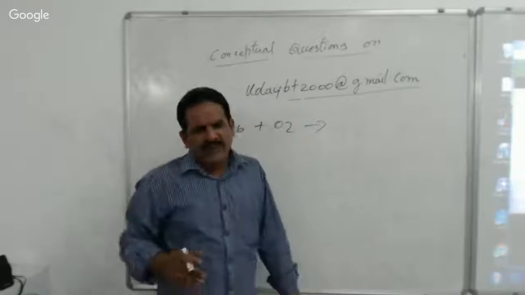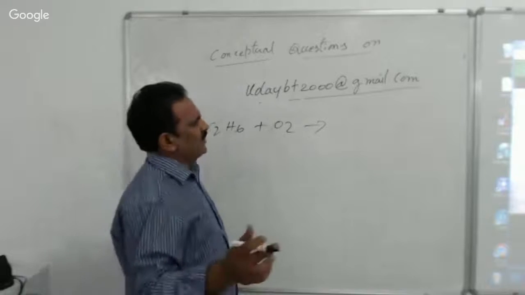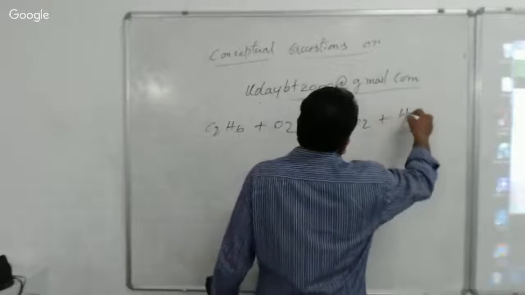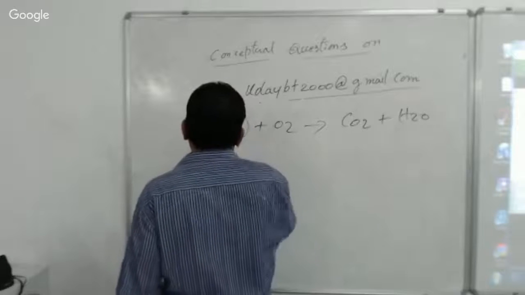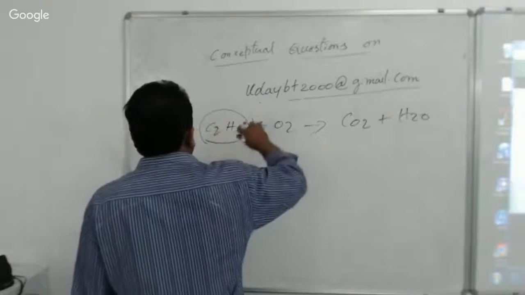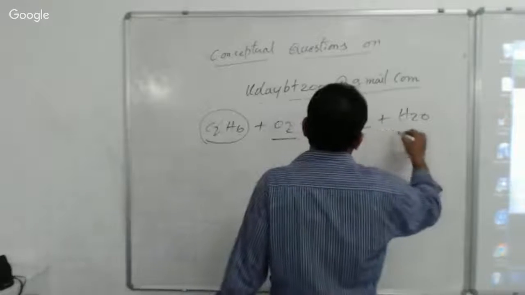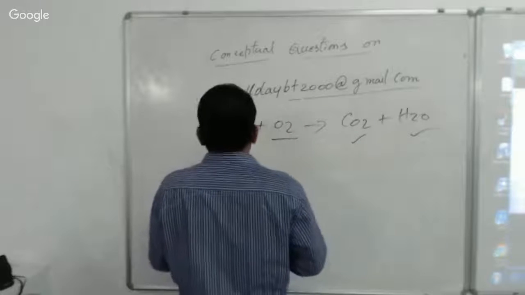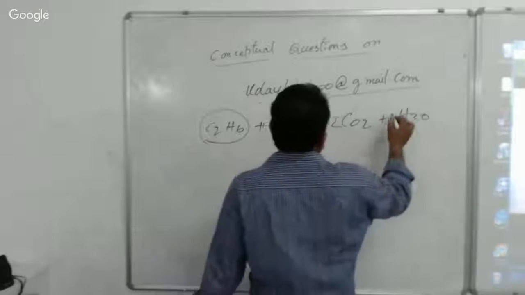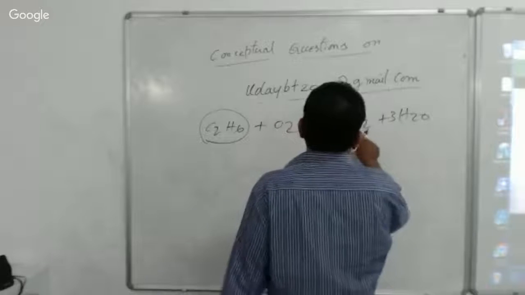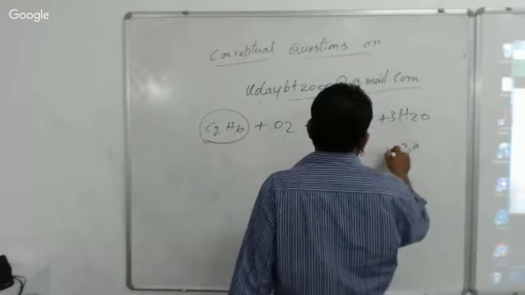Remember one thing: any hydrocarbon, meaning a compound containing carbon and hydrogen, when burned in the presence of oxygen, always gives only carbon dioxide and water, CO2 plus H2O. There is no need to think many times. We just need to balance, nothing more than that. Here two carbons, so I get 2 CO2, and 6 hydrogens, so I get 3 H2O. 2 CO2 means 4 oxygens, and 3 H2O means 3 oxygens. So 4 plus 3, 7 oxygens.